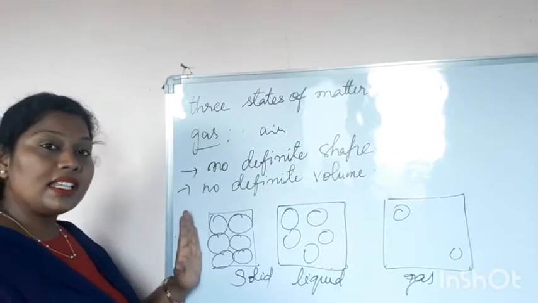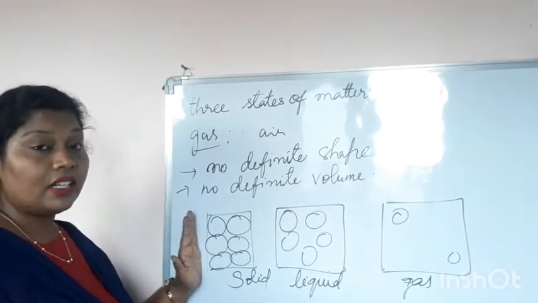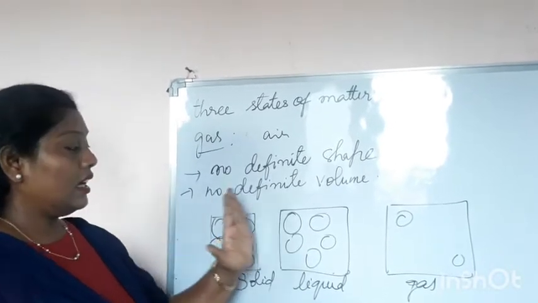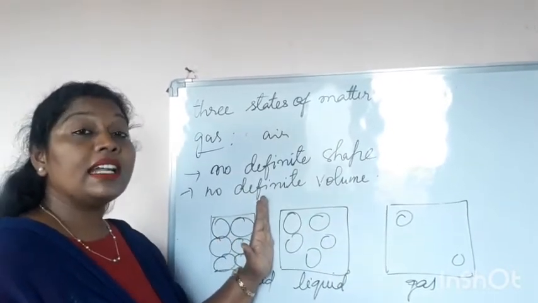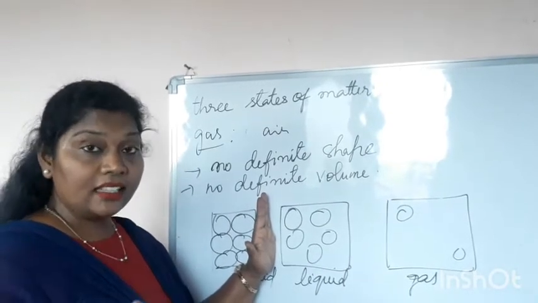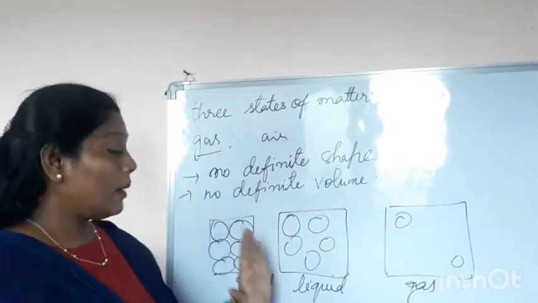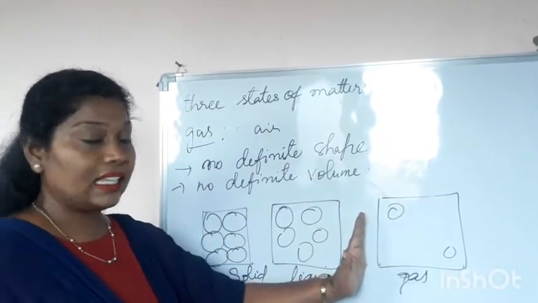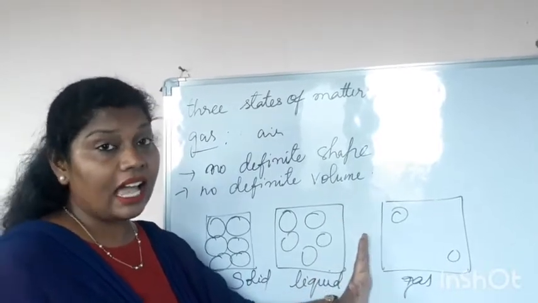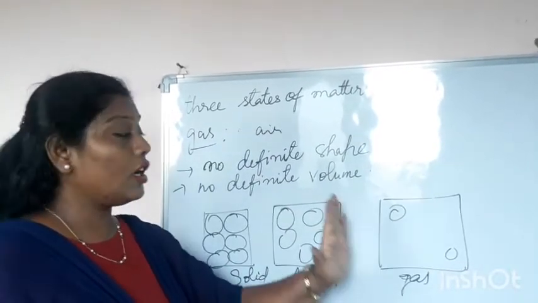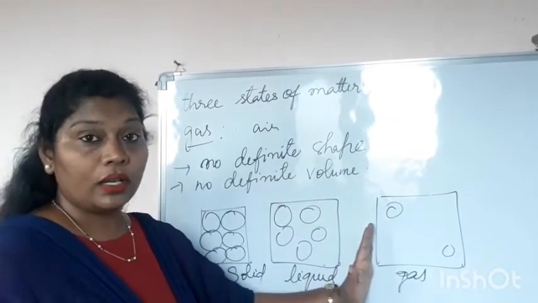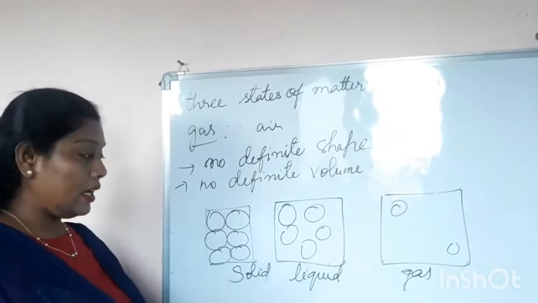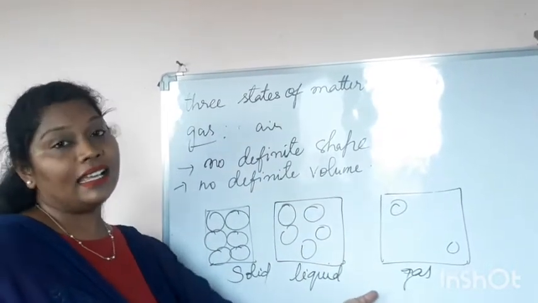So children, what does a solid have? A solid has a definite shape and a definite volume. Liquids don't have a definite shape. They take the shape of the container, but they have a specific volume. Now the gases, they don't have a specific volume or a specific shape. This is because the molecules are packed differently in solids, liquids and gases.